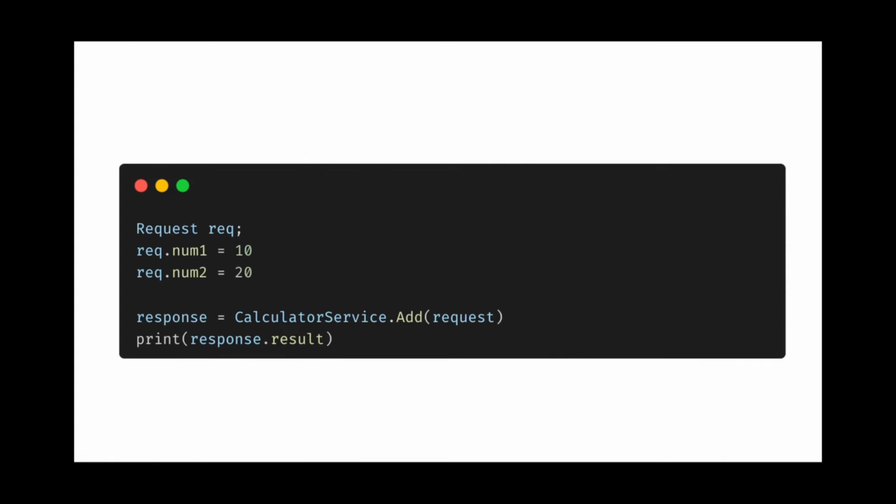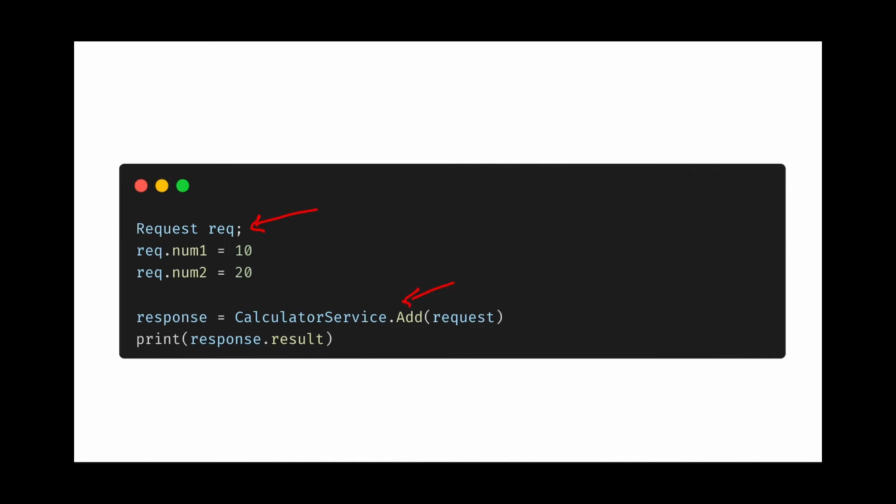Now let's look at the client call. If the client wants to use the service provided by the server, like the addition of two numbers, how can it use it? It can create a request, and in the request it can pass both numbers, like request.num1 equal to 10 and request.num2 equal to 20, let's say. I have hidden a lot of code here, but typically it has to connect to the server, and once it connects, it can ask the server to add these two numbers.